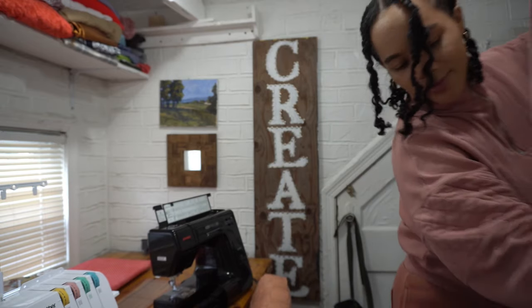Today is the day we finished this dress. Last night I went and I added one sleeve.